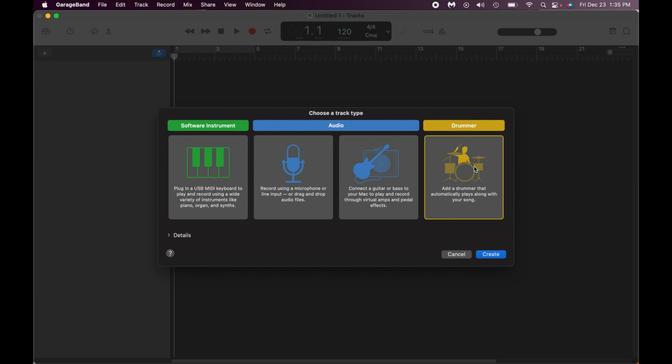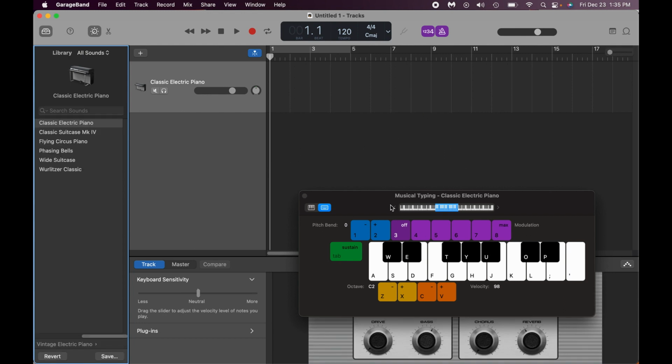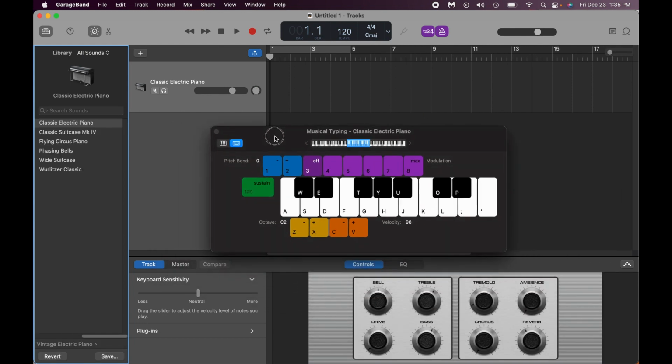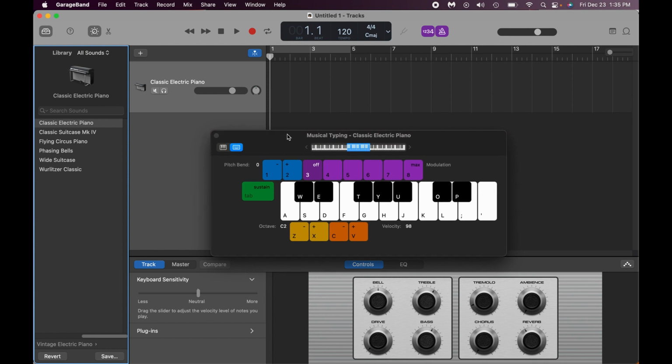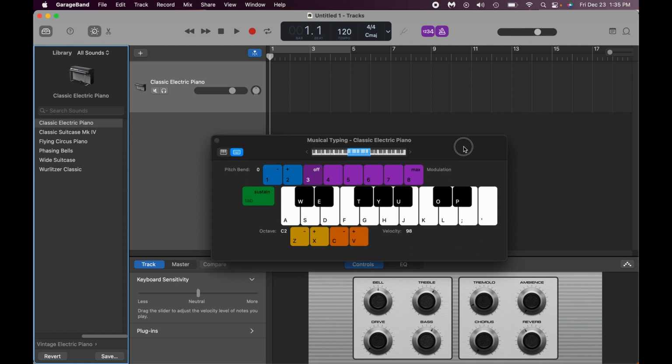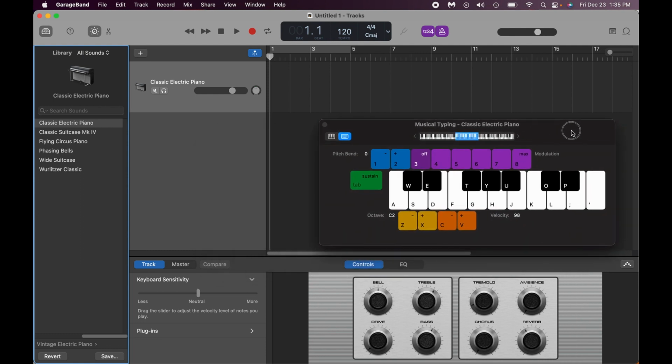And we're not talking about recording drums analog here. We're talking about a digital drummer if you pick that one, which is a lot of fun and easy to do. So probably for starters, we're going to do software instrument and drummer in this lesson. Let's start with software instrument, and I'm going to do this without even a keyboard plugged in because you might not have one. But in a more advanced lesson, we can look at what it's like to have an actual keyboard plugged in. All right, and the nice thing is those keyboards, sometimes you don't even have to plug them in. They run on something called phantom power. We'll learn about that later.